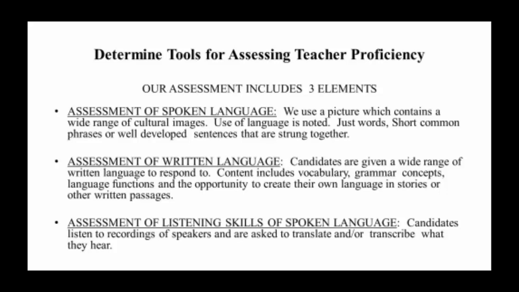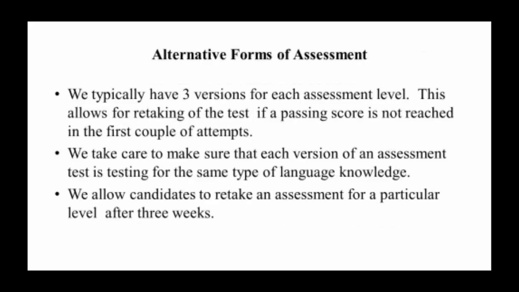So the next thing we assess is the listening skills of the spoken language, because typically a person learns to understand language before they can speak it. If you think of little children, they can understand a lot more than they can say. But we want to assess how well they can respond to oral speech. So we have a bunch of recordings from our archives, and we put together CDs where they can listen to recordings and then translate or transcribe. And at each level of credentialing, basic, we have basic sentences for them to listen to, and intermediate, and so on. So the assessment is 3 levels.